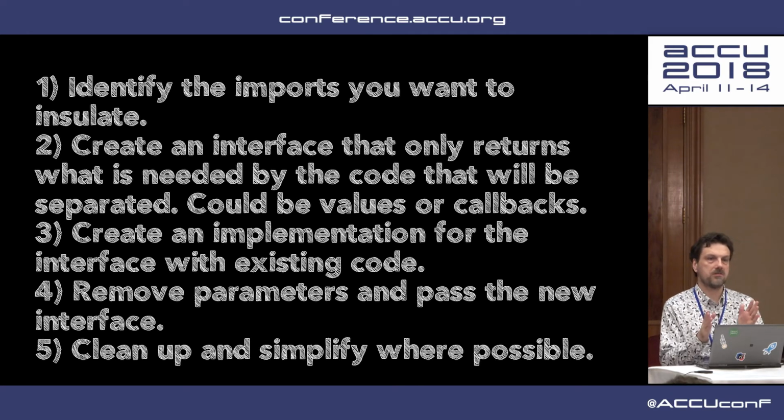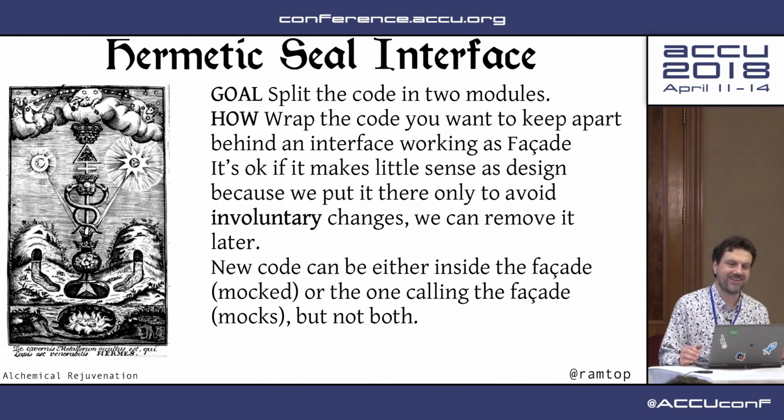So the concept of the interface is that, I can also speak a bit about alchemy. In alchemy, there was this idea of a hermetic seal. And the hermetic came from the god Hermes. And it was mercury, basically the metal mercury. And hermetic also means something that is really closed very well. This really came from alchemy, because it's something that you really want to contain without letting get out. And the same thing we wanted to apply to the code.